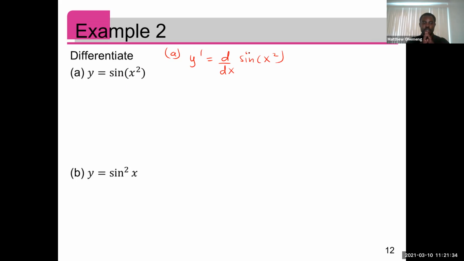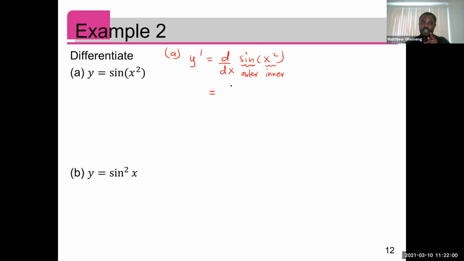Okay, then let's run through the questions. Is this a product of functions directly? No, not really. Is it a sum of functions? No. Difference? No. Oh, wait. This can be seen as a composition where this is my outer and this is my inner function. Immediately, I'm able to identify that it's directly a composition, right? It's a composition in itself. Then I can employ the chain rule. So what does the chain rule say?